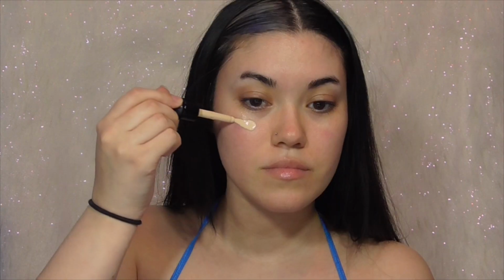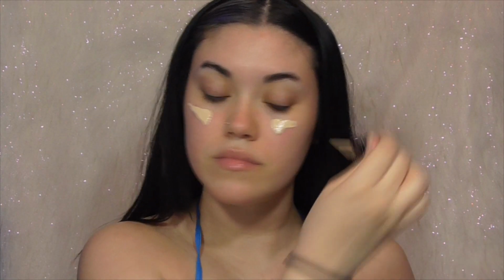So I'm just first spraying my face with hydrating spray from e.l.f. and I went in with two different foundations. I first went in with this one, the NYX Total Control Drop foundation, but it was a little bit too light coverage for me. So I did go in with the e.l.f. foundation after this that you'll see in a bit.